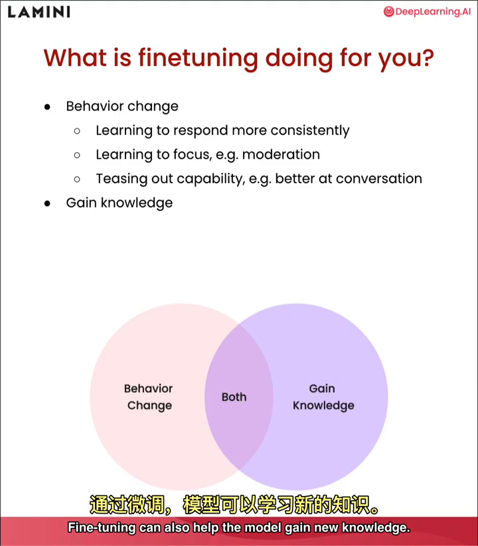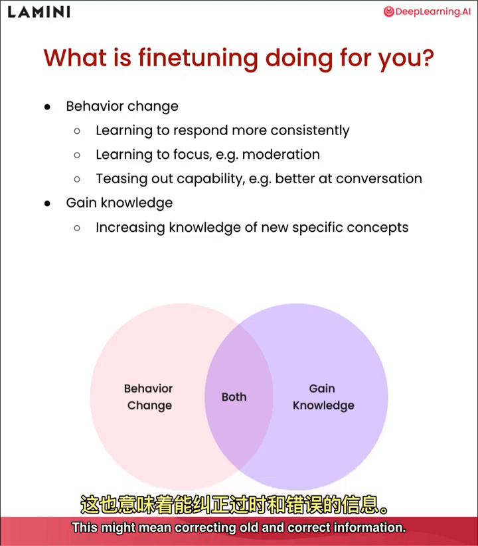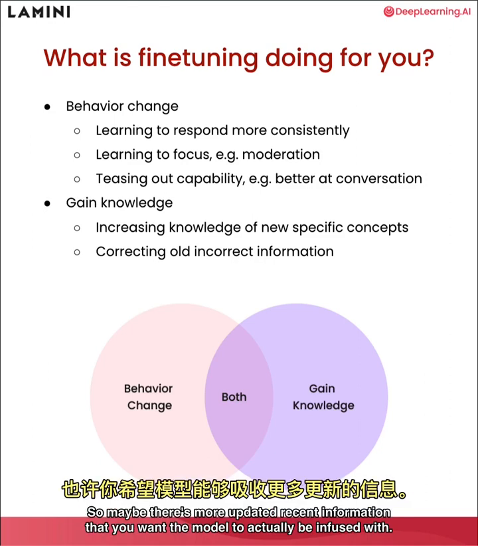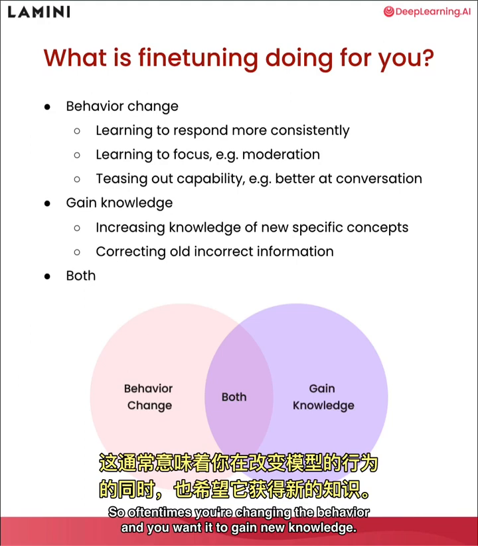Fine-tuning can also help the model gain new knowledge. And so this might be around specific topics that are not in that base pre-trained model. This might mean correcting old incorrect information. So maybe there's more updated recent information that you want the model to actually be infused with. And of course, more commonly, you're doing both with these models. So oftentimes you're changing the behavior and you want it to gain new knowledge.